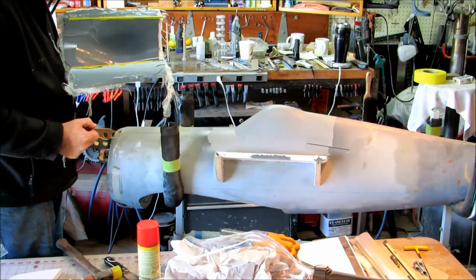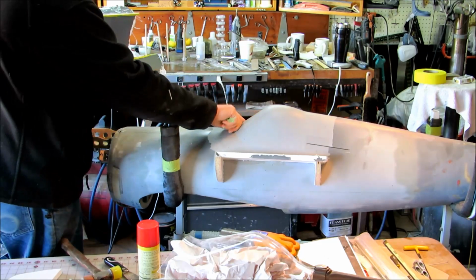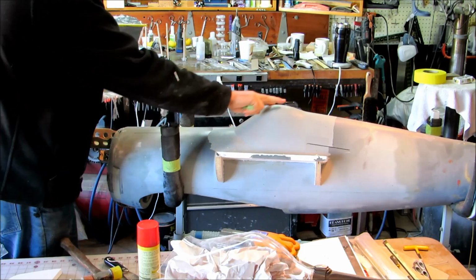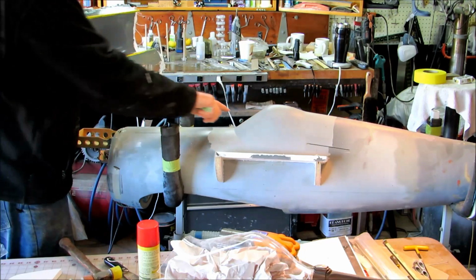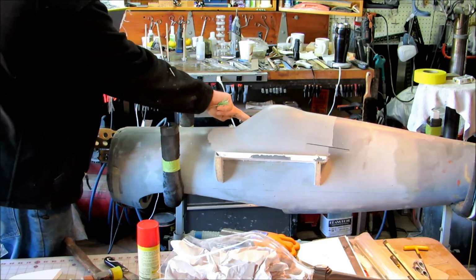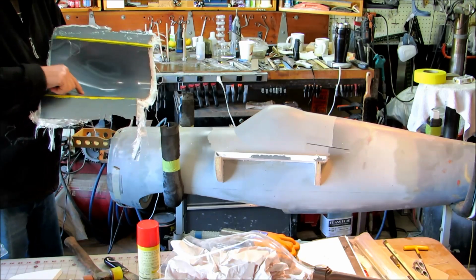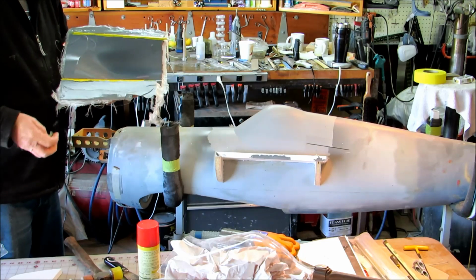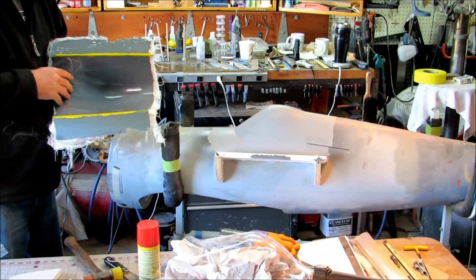the canopy a little bit when I was force drying it yesterday. And, you know, I've got to remember that underneath all of this is foam. And maybe I didn't remember that, but there's a little indentation over on this side of the canopy. So there's a high spot right here in the canopy. I'm not going to worry about that. And I'm not going to try and fix it in this female mold.